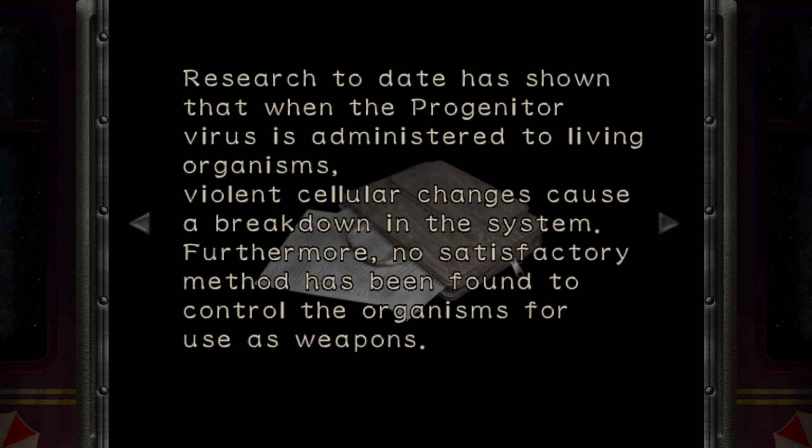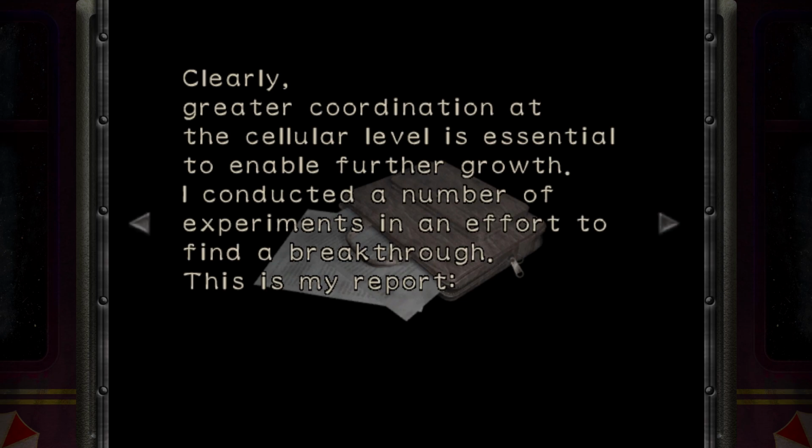BOW report. Research to date has shown that when the progenitor virus is administered to living organisms, violent cellular changes cause a breakdown in the system. Furthermore, no satisfactory method has been found to control the organisms for use as weapons. Clearly, greater coordination at the cellular level is essential to enable further growth. I conducted a number of experiments in an effort to find a breakthrough. This is my report.